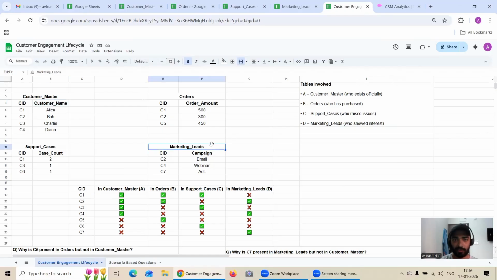I have also mapped down what is the difference between a lead and a customer, but in a short way, I can just tell you it's the people who have shown interest in purchasing your products, but they have not particularly purchased a product. Like I might have seen a particular advertisement where I liked a particular shirt. However, I just liked that shirt and showed interest, but I nowhere came close to purchasing that shirt.